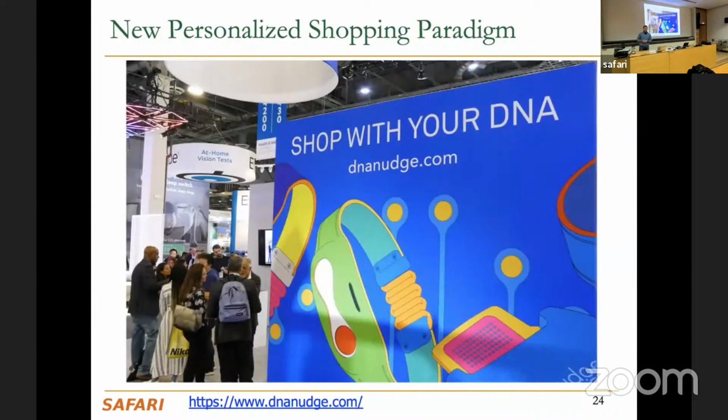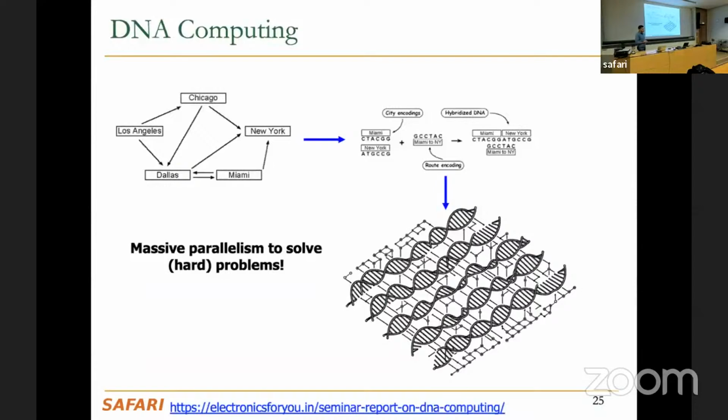And also, people are even thinking about how we can shop using our DNA, right? So imagine you go to a grocery store and you don't know whether you are allergic to a product. So you just scan the barcode, and whatever company you're using already knows your genome, right? And then you scan the barcode, and they automatically tell you, okay, you're allergic to it, don't buy it, and so on. So again, there are many applications given this very sensitive and useful data. I'm trying to motivate you why this is very useful and why people are using it.